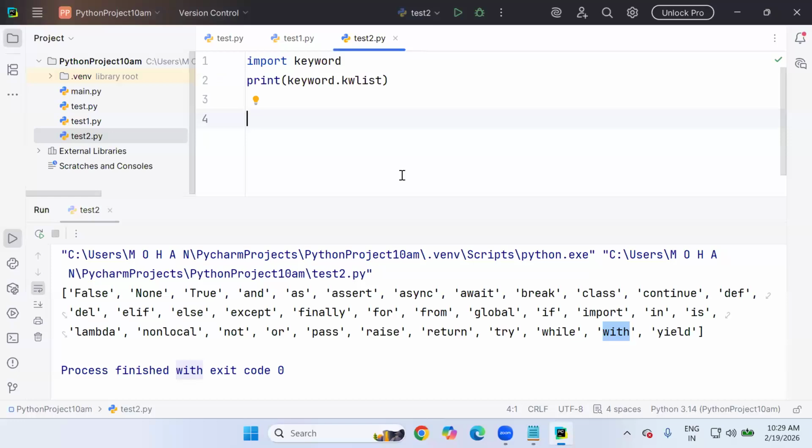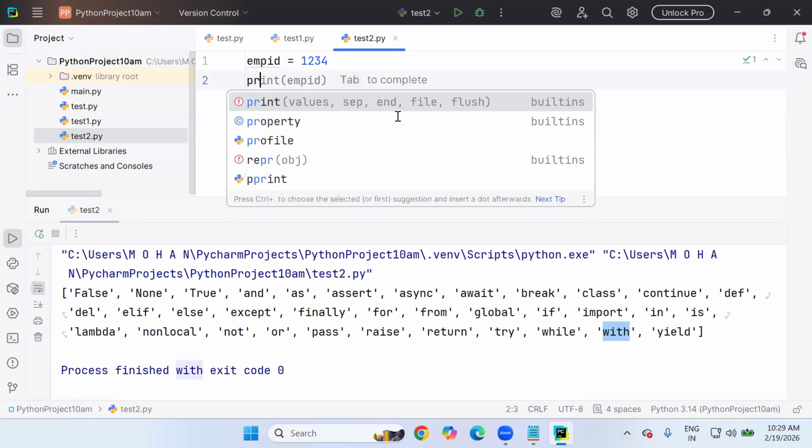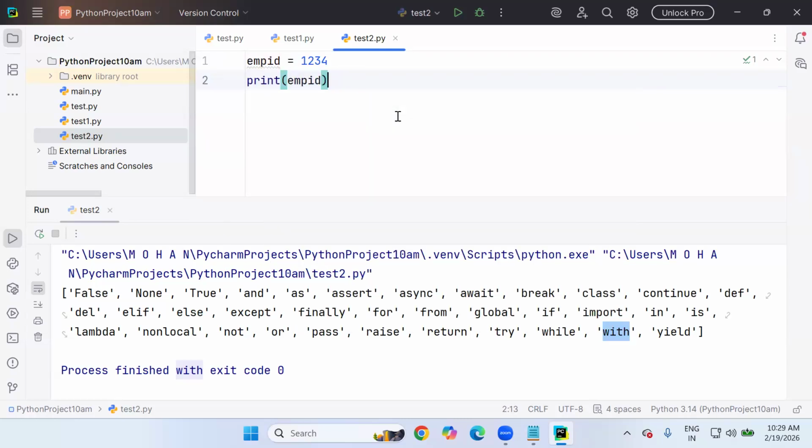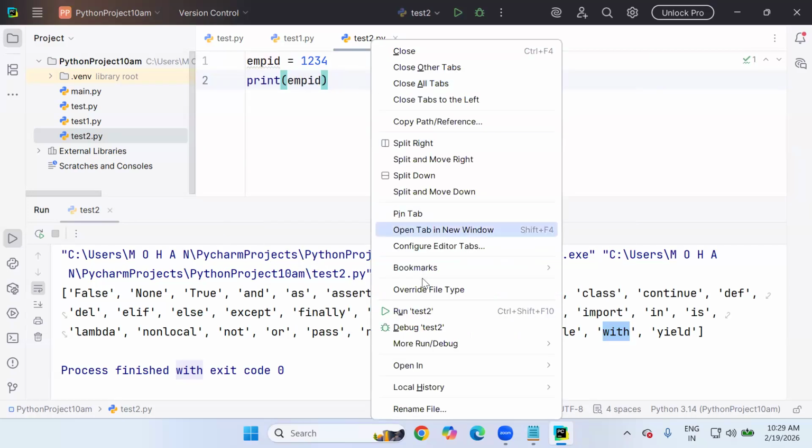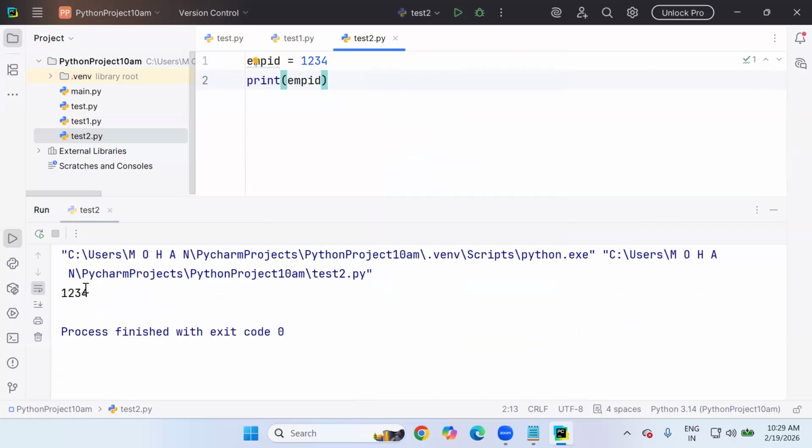Let's see an example based on these two statements. Suppose empid is my variable name. The value of this is 1234. I am trying to access it as empid only. When I run this, we get the output 1234 as the value. empid equal to 1234 means the value, it's a variable name.